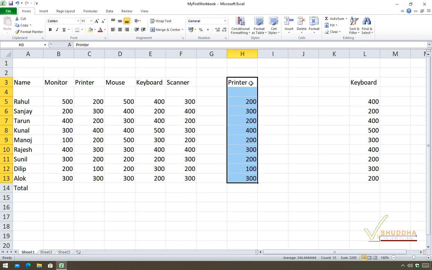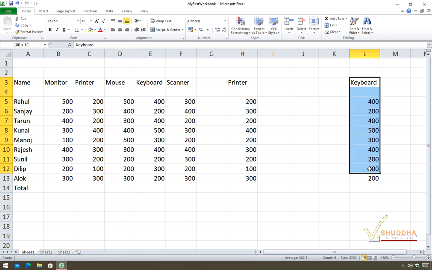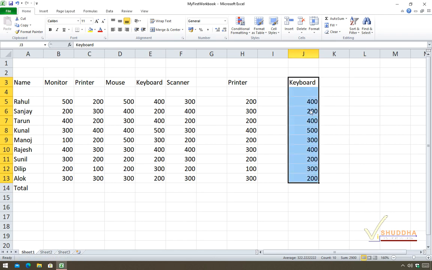Another way of moving the data will be using the drag and drop feature. For this, you can select the data you want to move. For example, this data I want to move. So select the data and place the mouse pointer over the border area. As you can see, it has changed into the four-headed arrow, and this time you can simply click and drag it to the new location.